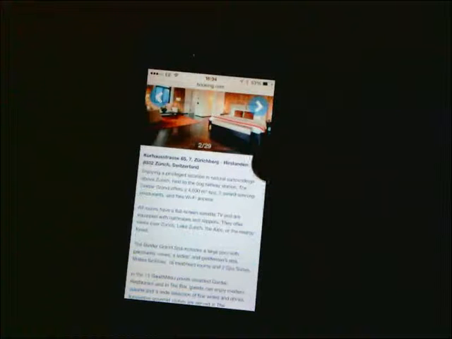Let's expand this. Enjoying the privileged location in neutral surroundings above Zurich, next to the Cog railway station, the hotel offers a 4,000 meter spa, two award-winning restaurants, and free Wi-Fi access. All rooms have a flat screen satellite TV, and are equipped with bathrobes and slippers.